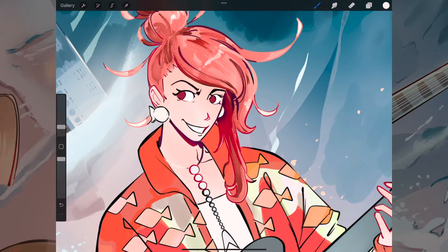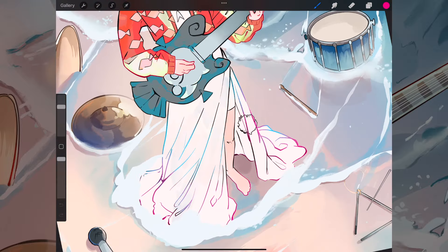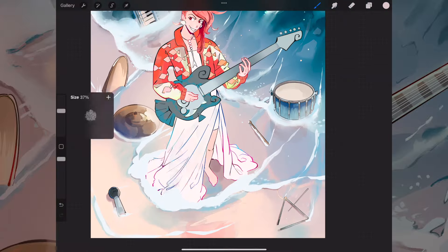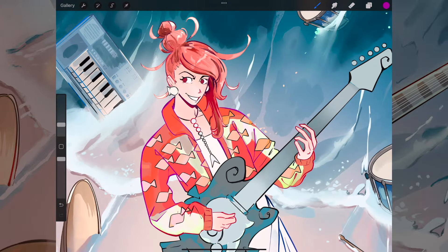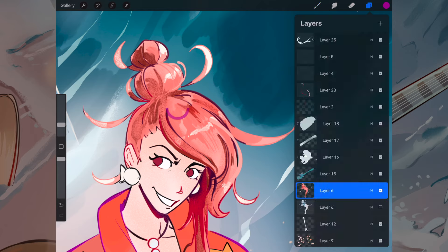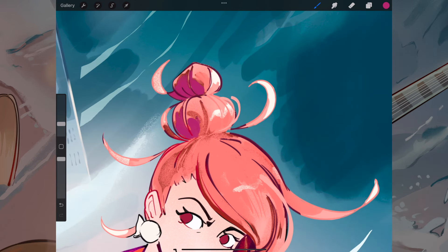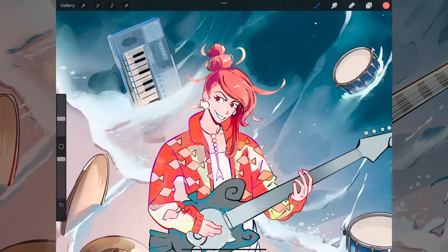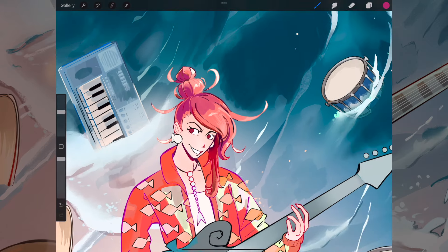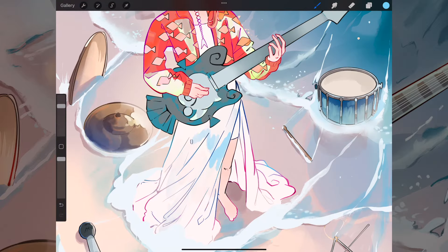I then play around with the colour of the line work too — I'll change the black outlines to different colours, alpha lock it, and just shade it in to see what looks good. I changed the hair shading a bit: instead of a darker red, I went for more of a purple look, which I think worked a little bit better. The red might have been a little bit too harsh — it depends on the type of lighting you're going for, and I think I needed more of my lighting worked out at this stage.